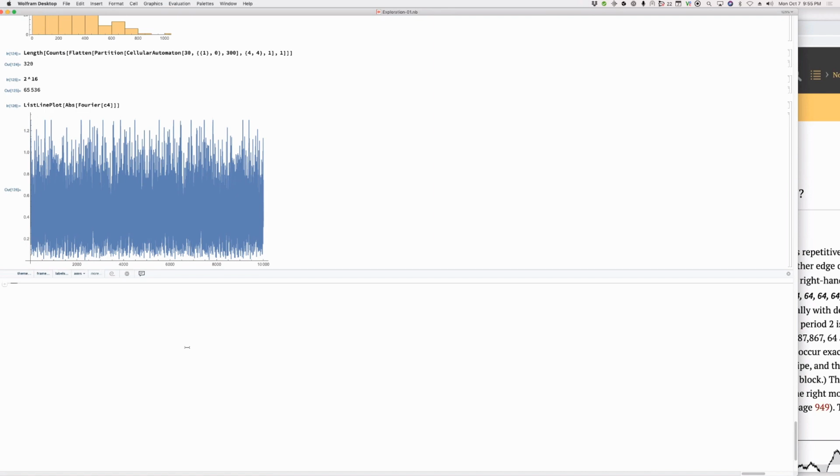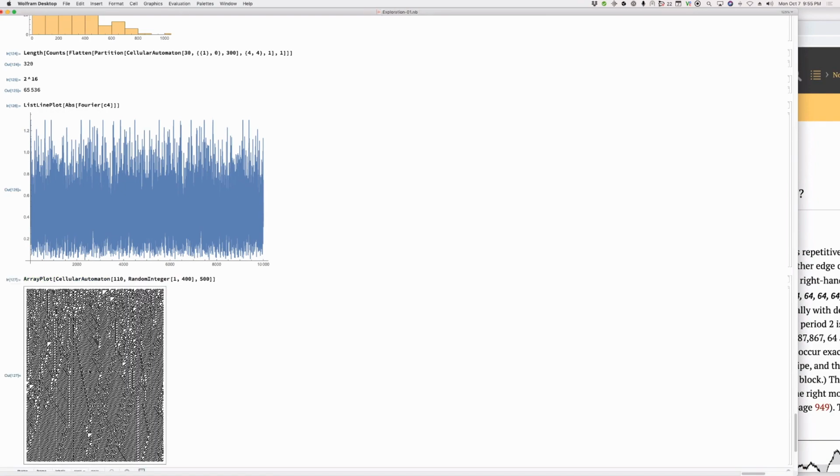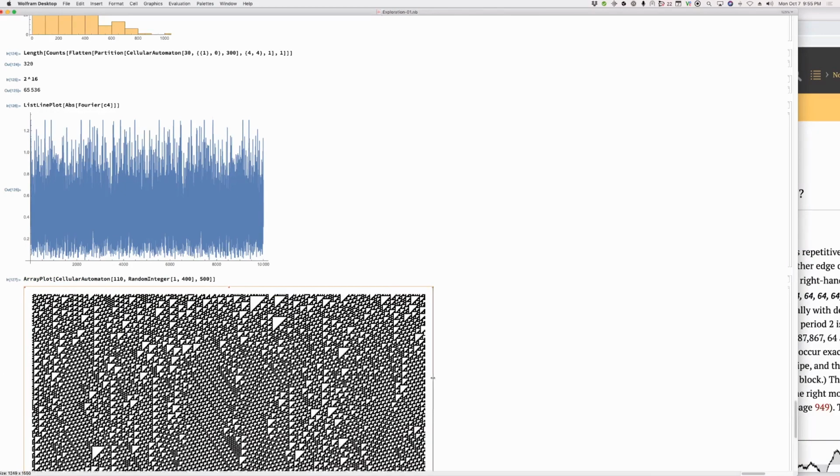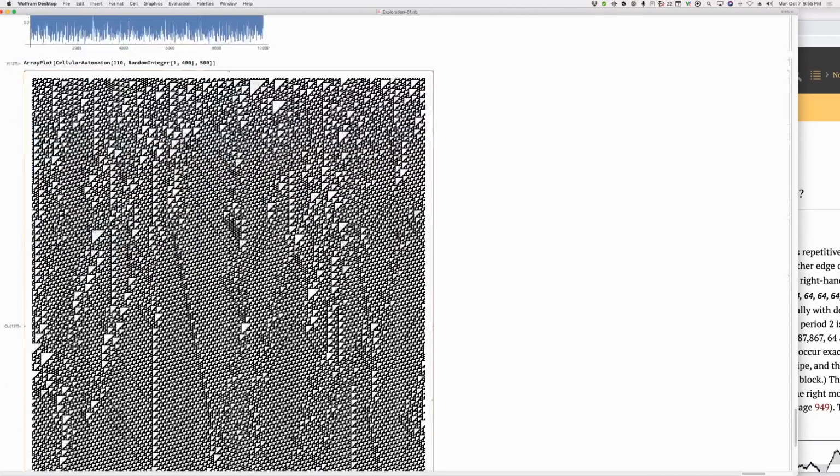So, for example, if we look at Rule 110, starting off from a random initial condition, so random integer, let's say 400 steps, let's say 500 down, and let's do an array plot here. This has the feature that its background has some definite periodicity.